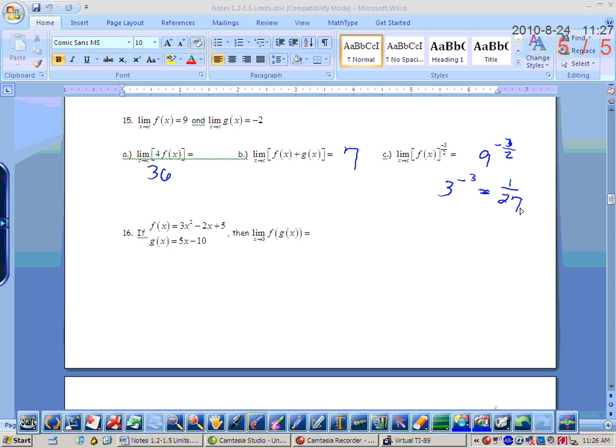Okay. Now, 16 is that composition of function one. You've got two different options. If I want to find the limit as x approaches 3 of f of g of x, the first thing I could do is I could find f of g of x. But in order to find f of g of x, don't I have to take g of x and plug it in everywhere that I see an x? Does anybody want to do that and simplify it? No. We don't want to do that. So what we want to do is we want to use the formula and say, well, then that's the same thing as f of the limit as x approaches 3 of g of x.